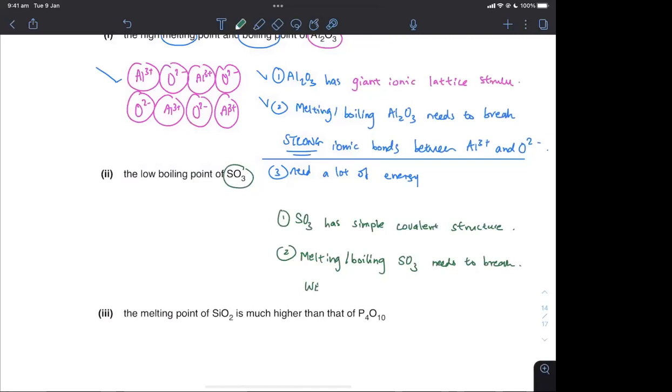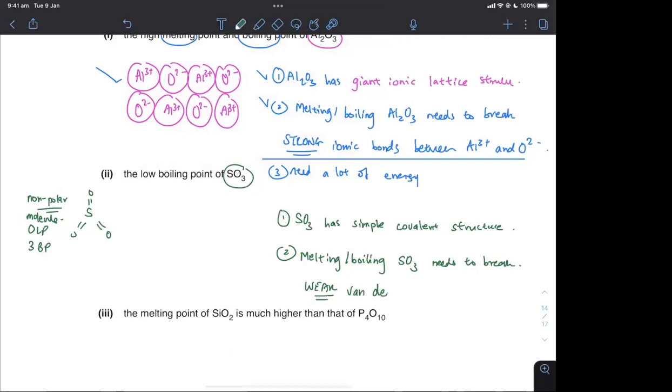You're breaking the weak intermolecular forces. We also know SO3 has sulfur-oxygen double bonds, and the sulfur uses all the electrons in the outer shell for bonding. So this molecule is actually non-polar, simply because you have 0 lone pairs and 3 bond pairs. All the 3 atoms are the same in this trigonal planar geometry. This is a non-polar molecule. So you do not have a polar molecule at all, and you do not have permanent dipoles.